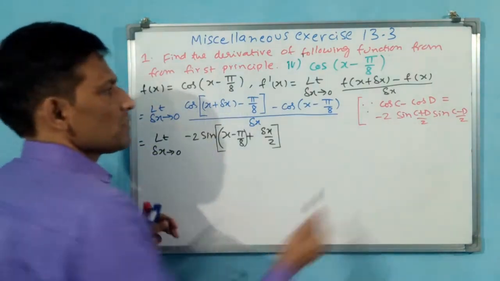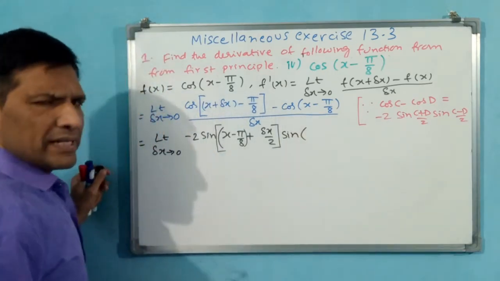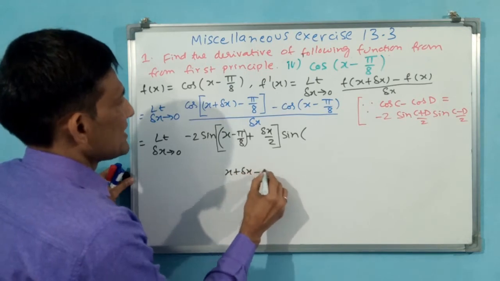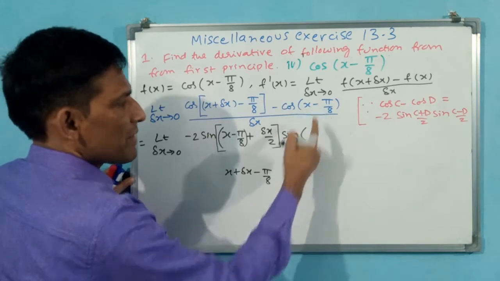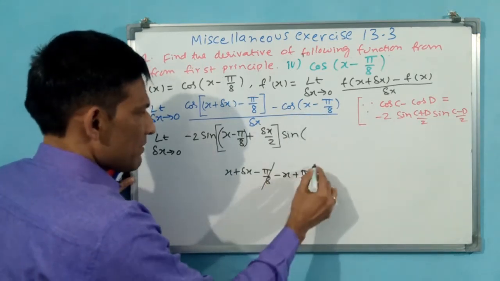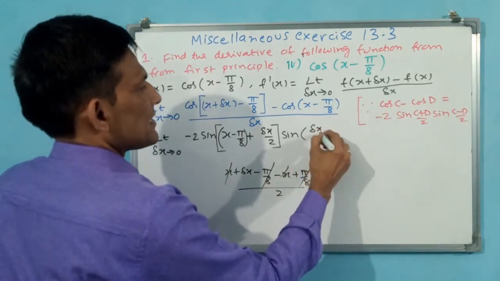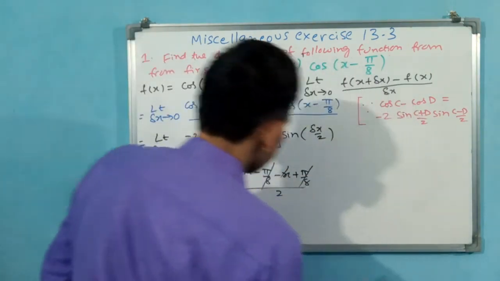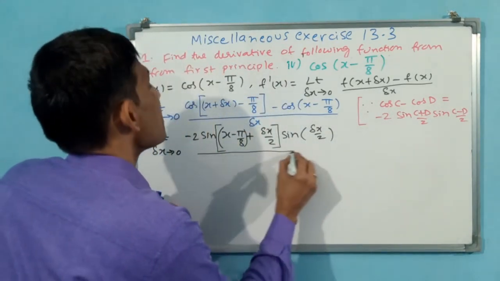What about (c minus d)/2? (C minus d)/2 is also there. Sine (c minus d)/2. As usual, delta x by 2 only will come, but even then I am writing, you see, c minus d. Minus means, you see, minus x, minus of minus plus. Minus x plus pi by 8. Minus pi by 8 plus pi by 8, x minus x, whole divided by 2, delta x by 2. Okay, divided by delta x is there still. Let me write divided by delta x also.